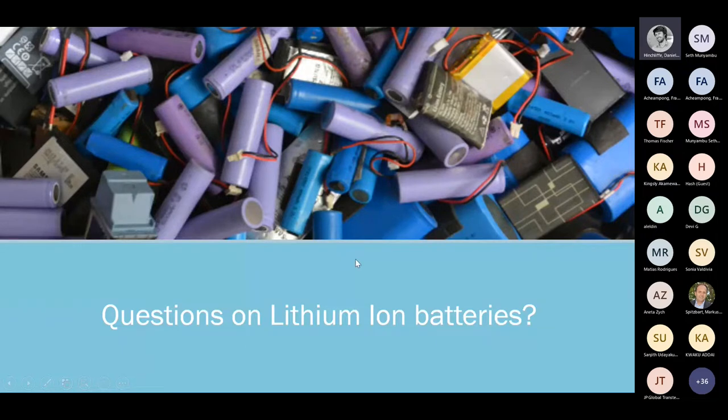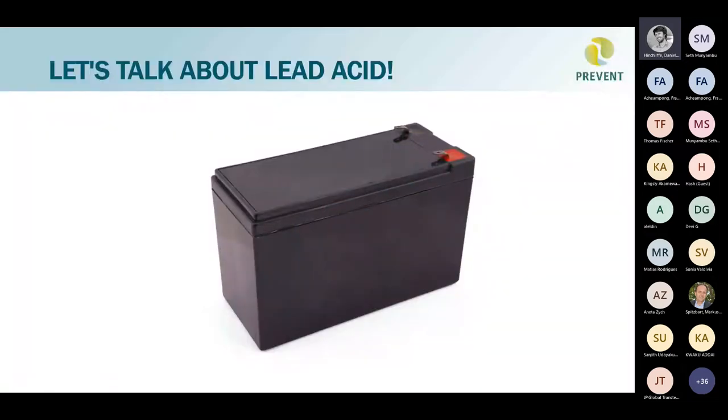But I think we're a bit tight on time, so we plan to have a report in the next few months which will give an overview of this solution coming from Prevent. We'll also have a report coming out looking at the feasibility of shredding technologies for lithium ion batteries, coming from our pilot project in Nigeria. So if you follow Prevent updates, hopefully you'll see some of those things coming forward. But yeah, back over to you, Mario. We have 45 minutes, so I hope we can get through the rest of the training as well.